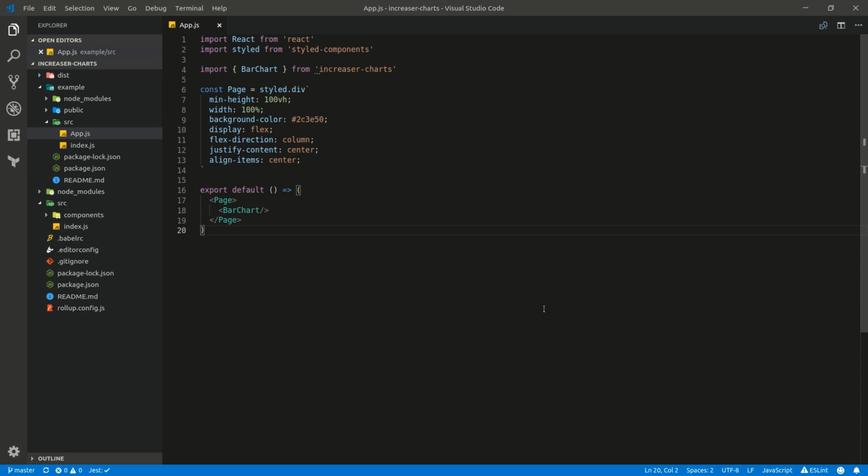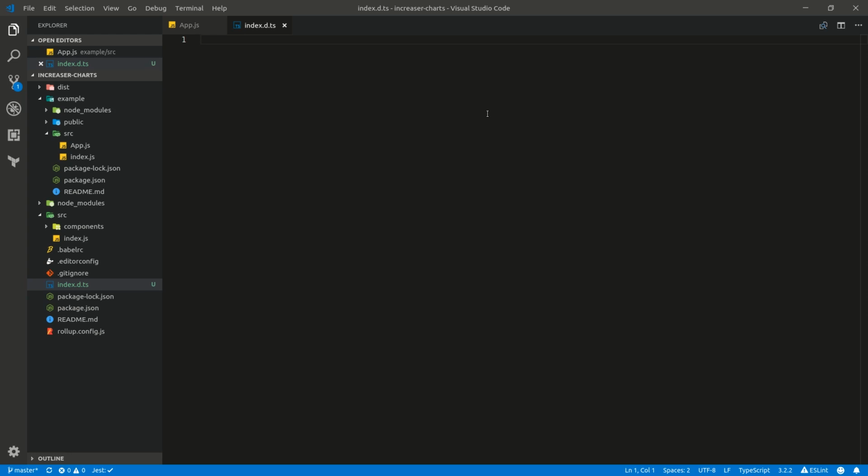Before we start coding our bar chart library, we are going to do two things. First, we'll create a file where we will specify parameters that will be passed to this component, and then we are going to modify the example page where we will add some components so we can change those parameters.